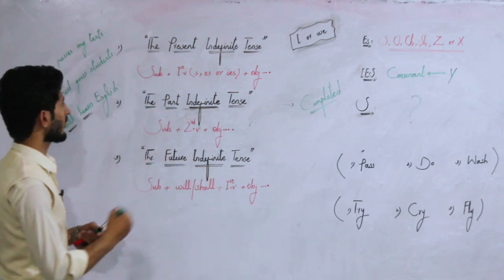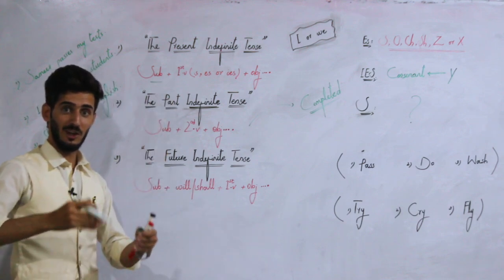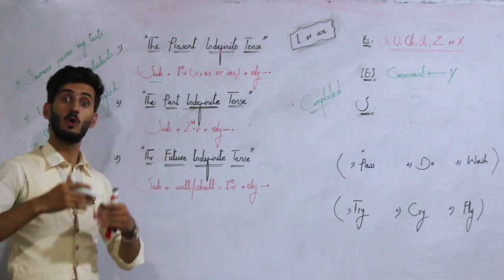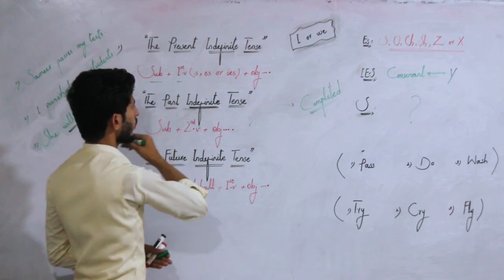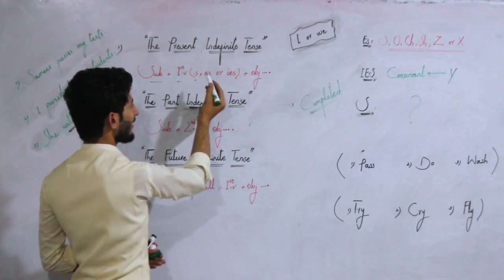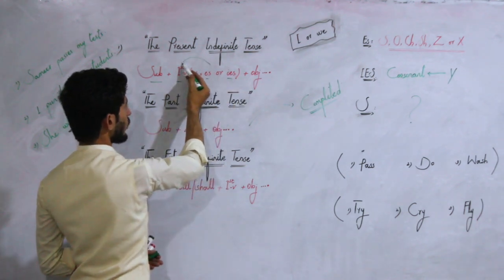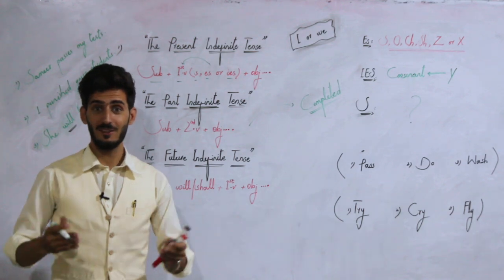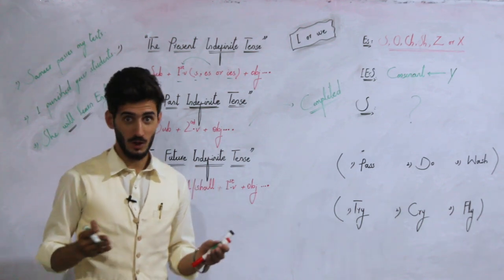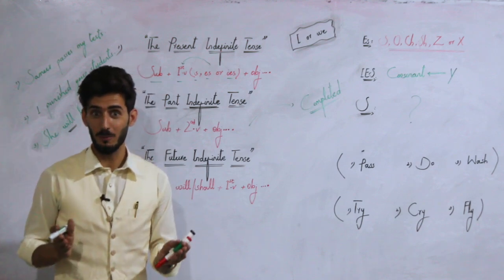You can use the structure, subject. First of all, you will mention the name of the individual who performs the action daily. Then, first form of verb. Sometimes you will add s, sometimes es, and sometimes ies, according to the situation. I'll teach you when to add s, when to add es, and when to add ies to the verb. That's an easy thing to be understood. You don't need to worry about it.